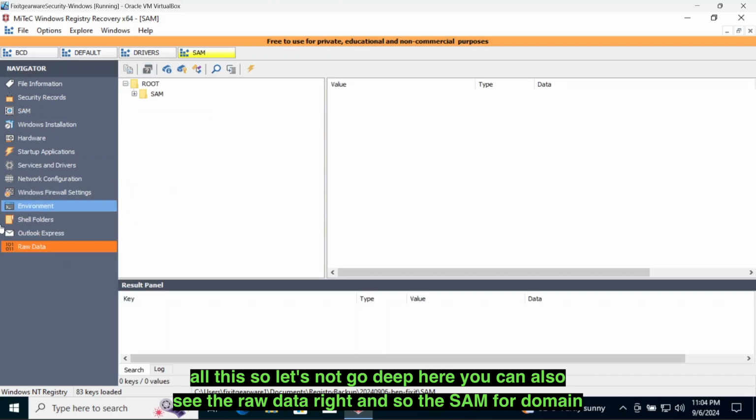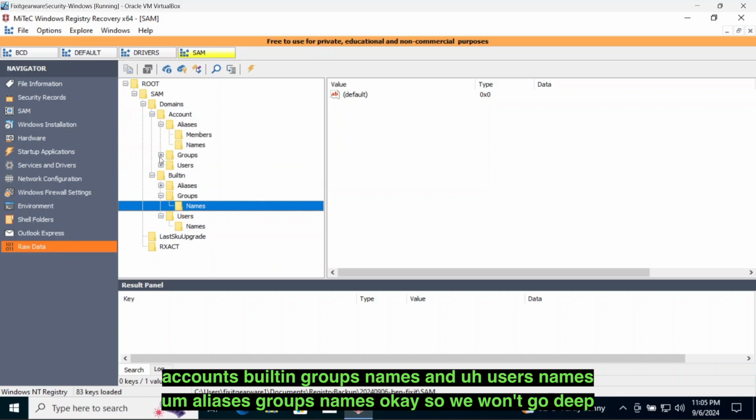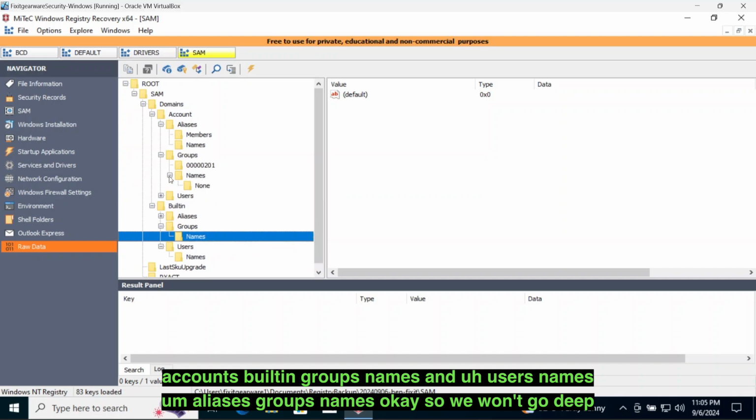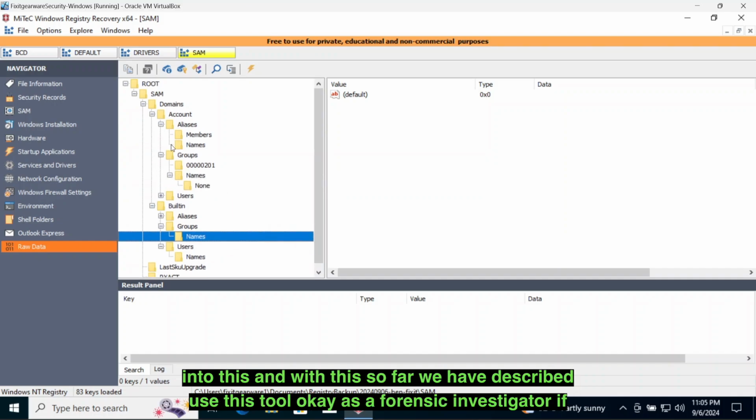Here you can also see the raw data, right? And so the SAM for domain accounts, built-in groups, names, users, names, aliases, groups, names. Okay, so we won't go deep into this.